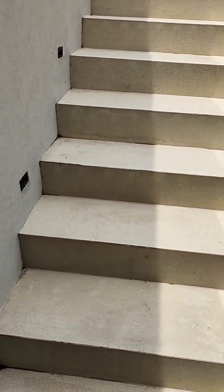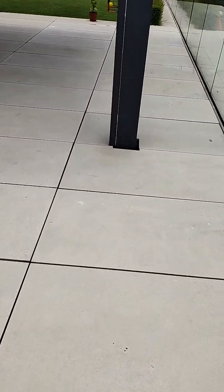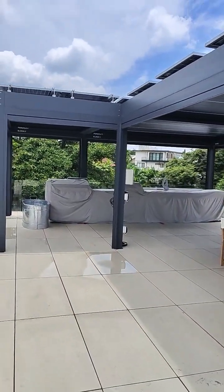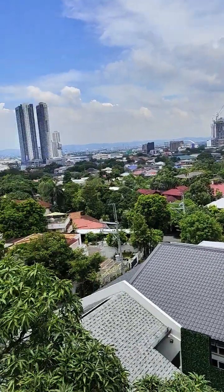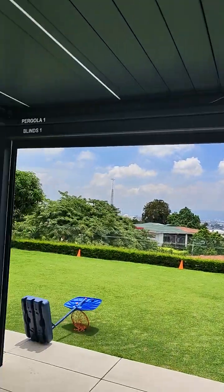This is all our tile right here — these are the outdoor tiles we have in R11 and R9 ratings. This is the R11, and this is the 20mm thickness one. This is actually a raised platform setup, so we provide the pedestals — you can see them here. This is the pergola, and that's the custom barbecue we provided her, with solar panels on top and her view right there. Every single opening has motorized blinds, numbered — blind number 10, for example — with remotes for them.